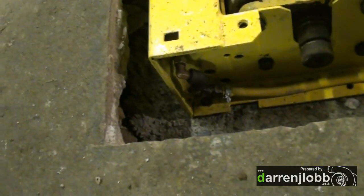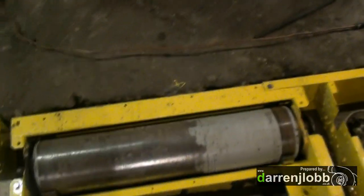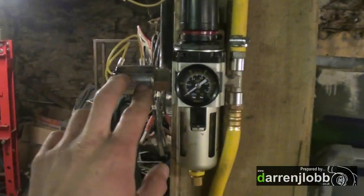I've got an airline hooked up now at that end which runs around the dyno. The air brakes themselves need to be regulated to 100 PSI — that's all they're rated for. We run our airline higher than that on the main regulator because the air tools work better, and we run near 200 PSI. So I've put a regulator here. We've got the solenoid which will load the brakes — so that'll air up — and then the other one will vent to atmosphere to air them down.